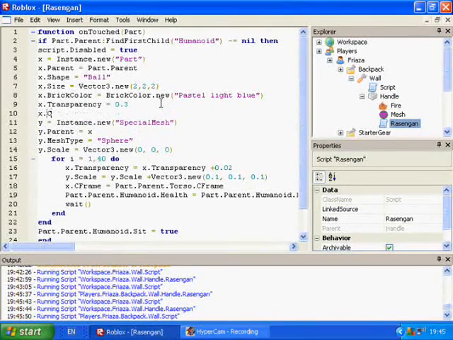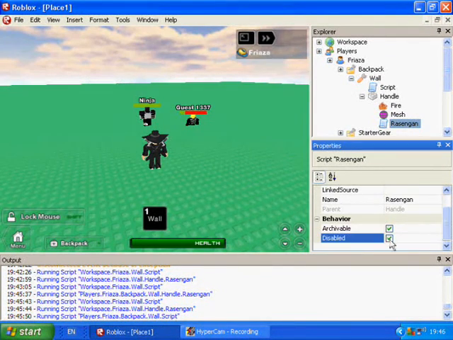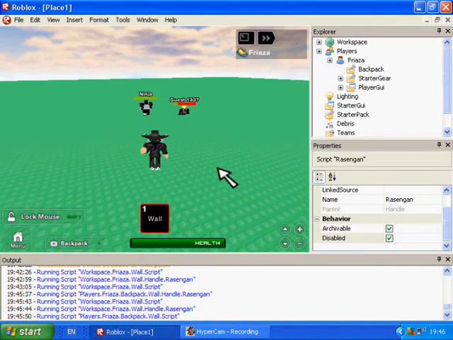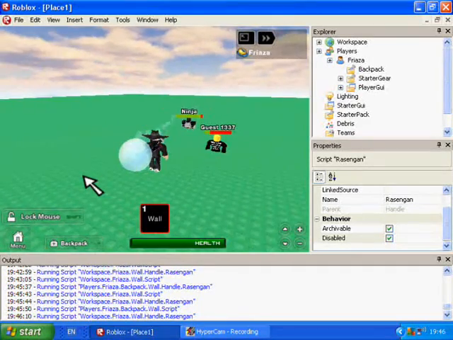So what I'm going to do is x.canCollide equals false. This means that while the part teleports to the opponent's torso 40 times, it will not hit them, because that can cause a Roblox friction glitch and send them flying off the map, but luckily it didn't.